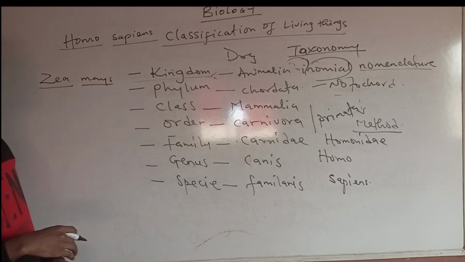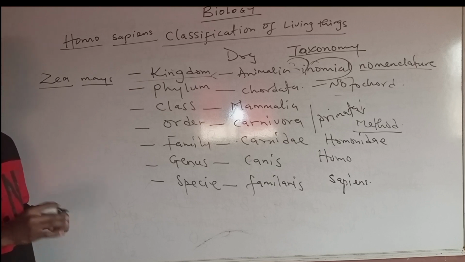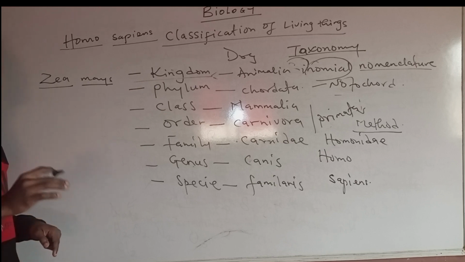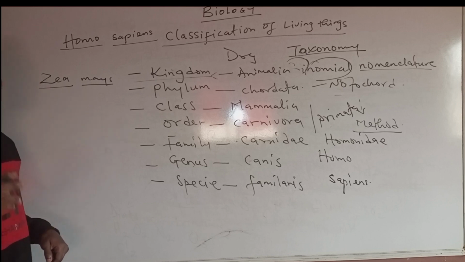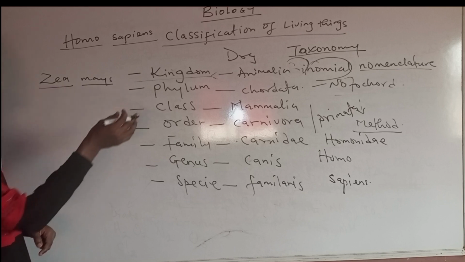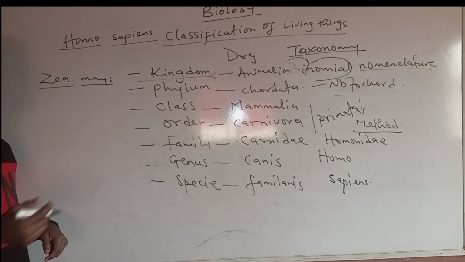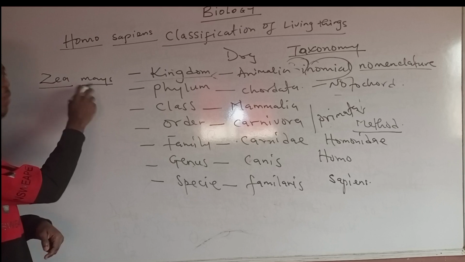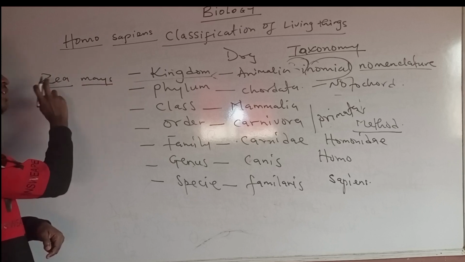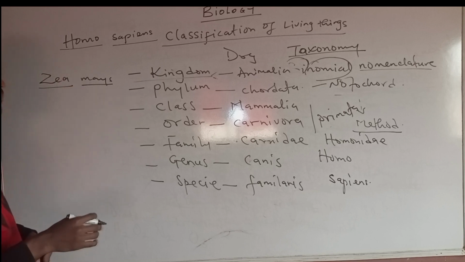But when you are using a computer to type the binomial nomenclature of an organism, what are you supposed to do? Just italicize it. When you italicize everything, you must also ensure that the first letter of the genus name is capitalized. And when you italicize, there is no need to underline. Your hand cannot italicize, it's very difficult, so when you use the computer to italicize, you don't need to underline, but you must follow the normal method, which is that the genus name is capitalized while the others are written in small letters. Okay, so that's that for that.